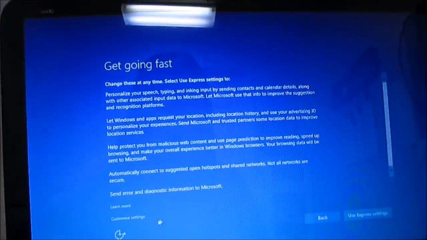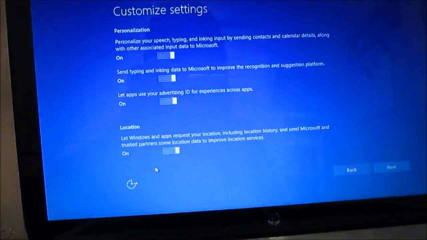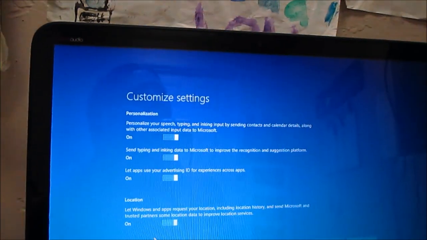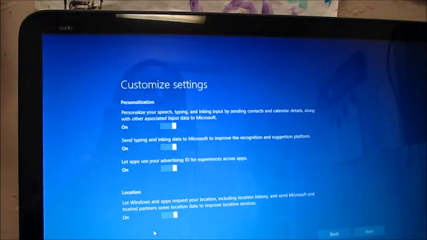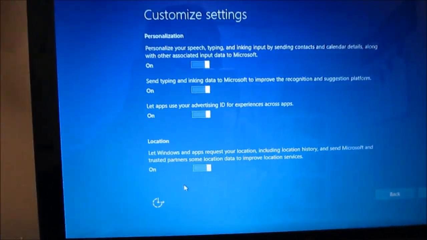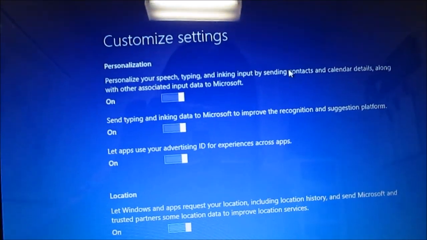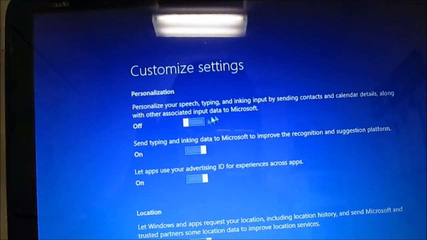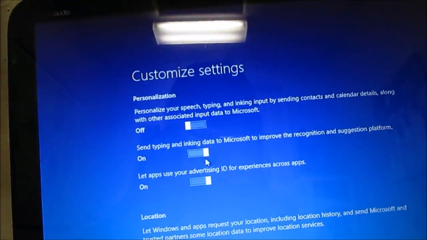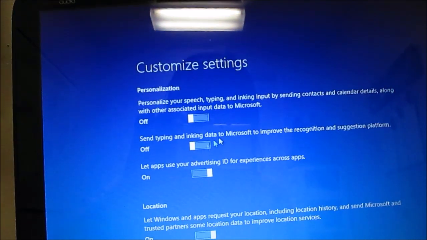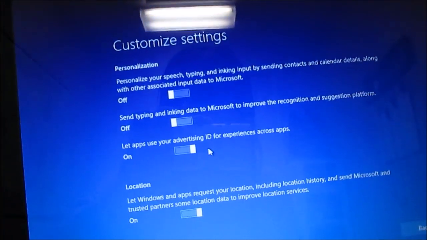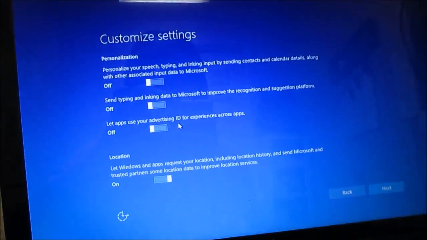So we're going to click Customize settings, because I recommend doing that. When you do Express, Windows 10 could do all that spying. I don't want to send stuff to Microsoft, like my contacts and calendar. No, I don't want to send typing and inking data. I don't want an advertising ID.